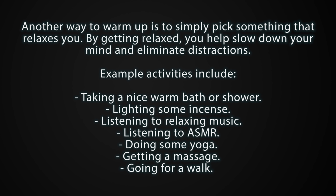Now, another way that you can warm up is simply to pick a favourite relaxing activity of yours and do that before you start meditating. A word of caution should be had here, not to choose an activity associated with cravings or desires, as this may have a negative impact on the coming meditation session.